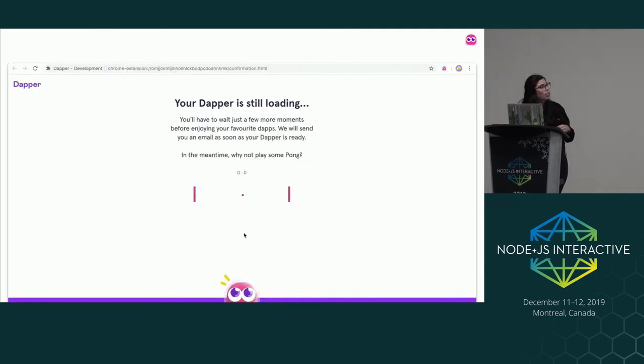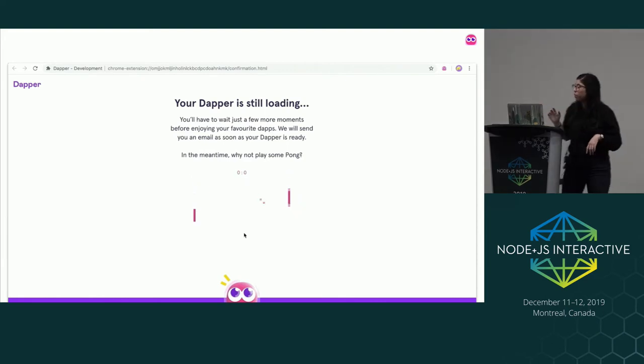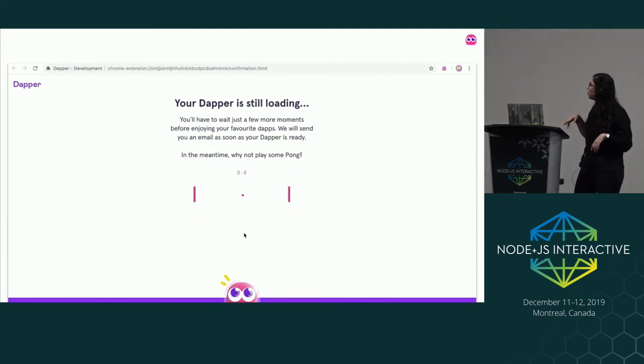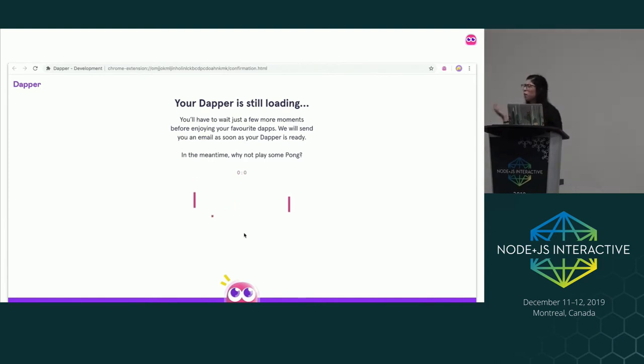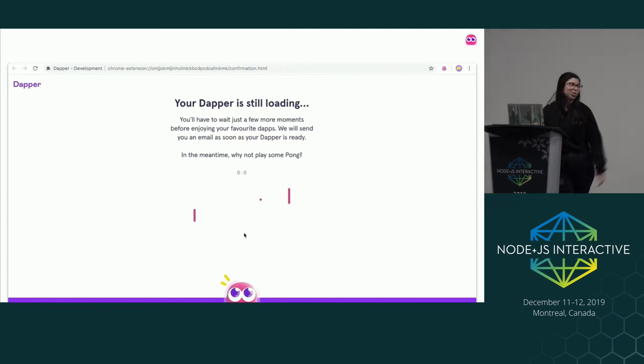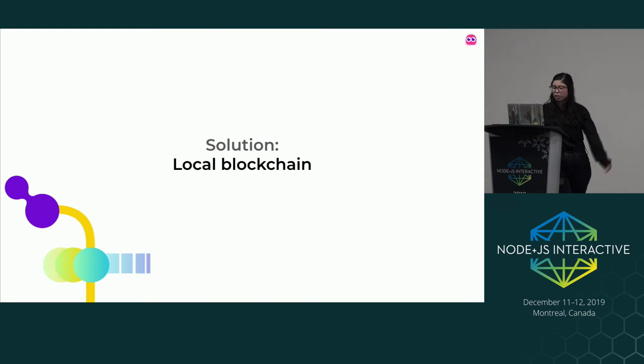And we saw this screen a lot. This is a funny story. At the beginning, we didn't have this Pong game. We had an animation, but we saw the screen so much that Nick, one of our great developers, was like, you know what? I'm going to build a game for this screen. And he went one weekend and came back on Monday with this game. And we became quite good at this game because we were just waiting a lot of time to build. But it was frustrating.